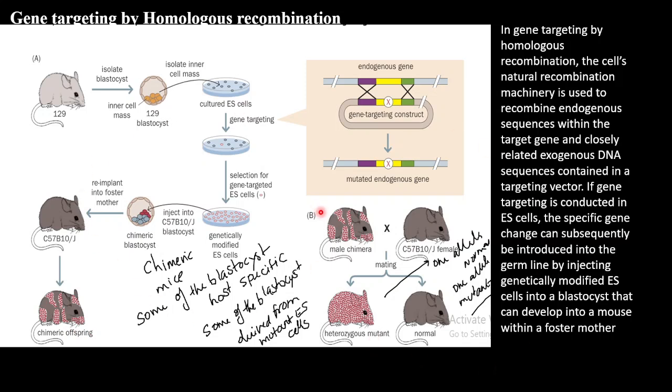So what is the ultimate logic? The logic is how you can integrate this particular gene X in this mice so that after so many generations, it is going to produce the heterozygous mutant where every cell will contain the mutant allele. So that is the gene targeting. If this particular gene is of interest for you, this mice is going to show all the functions related with this particular gene, and then you can study it.